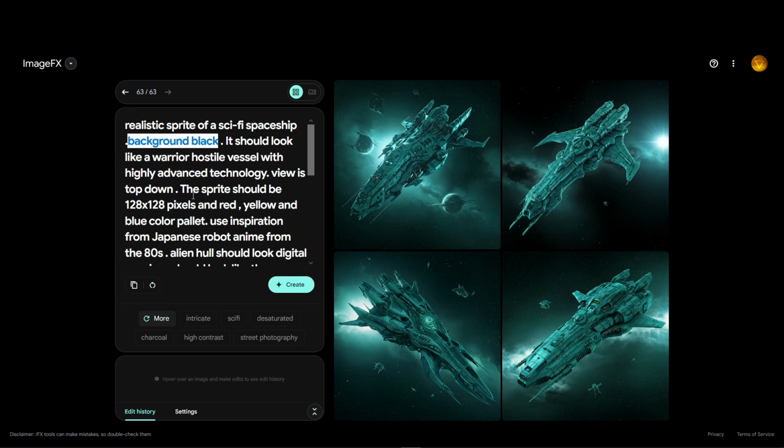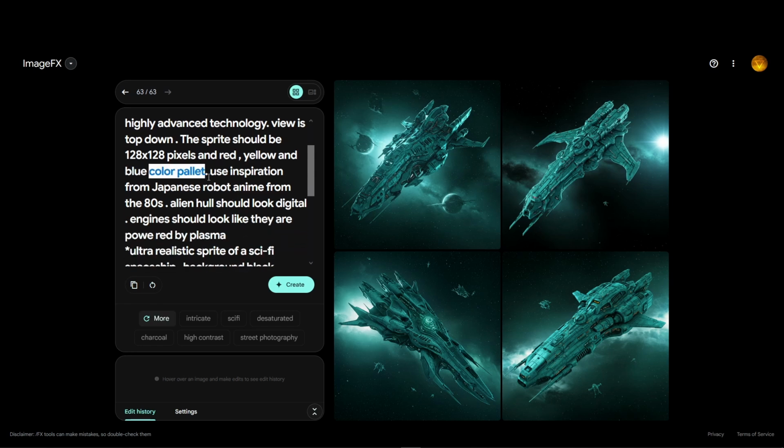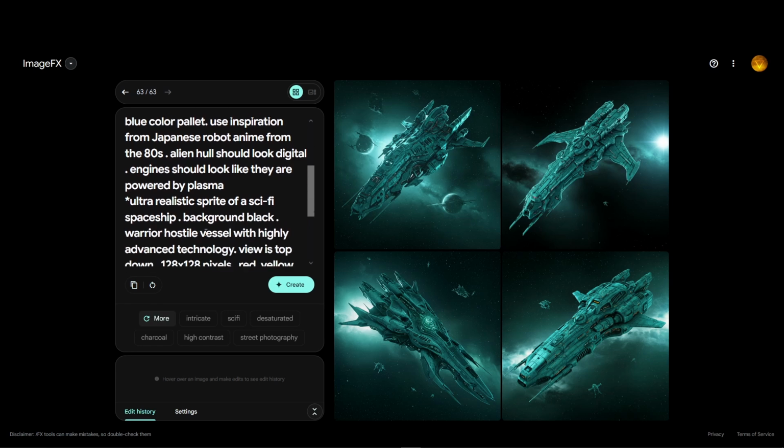View is top down. The sprite should be 128 by 128 pixels and red, yellow, and blue color palette. So this is sometimes useful, to mention the color palette. Use the inspiration from Japanese robot anime from the 80s. Alien hulls should look digital. Engines should look like they are powered by plasma.